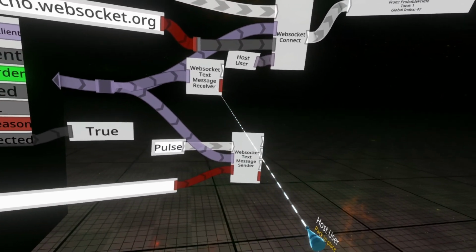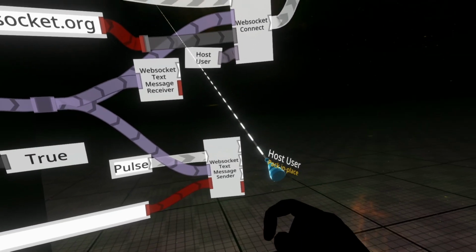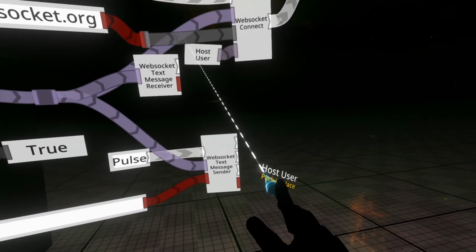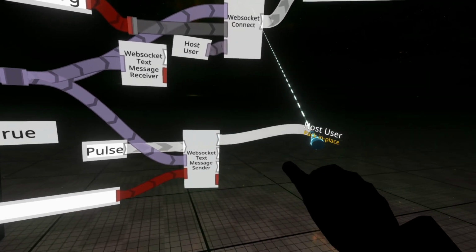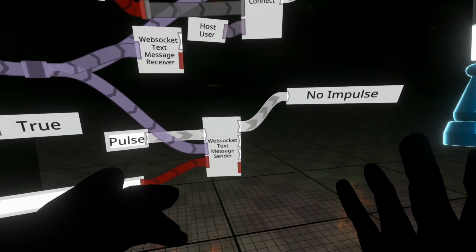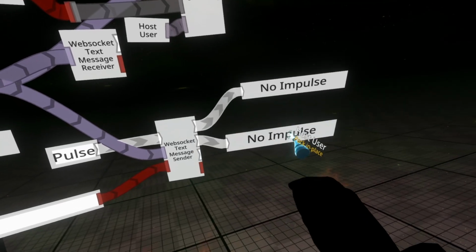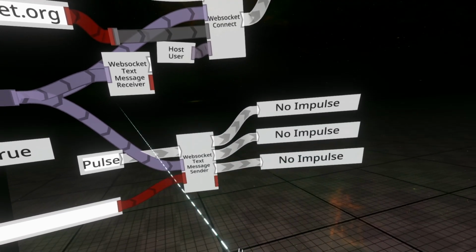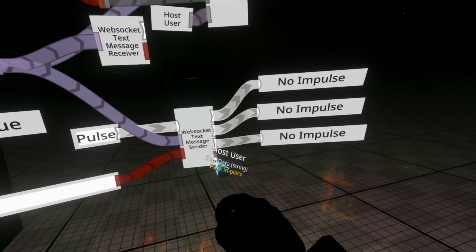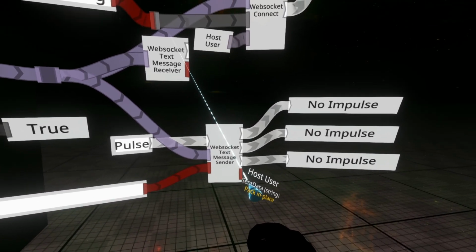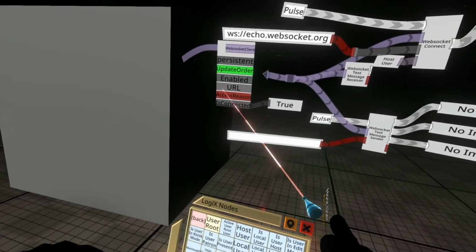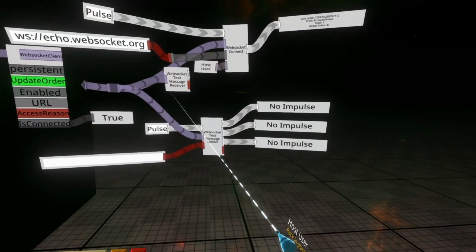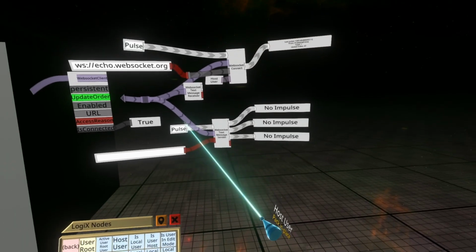On the output of WebSocket text message sender are three impulse outputs. These are very useful because they tell you various types of things. They tell you when the send starts, which is when it starts sending the message, when it's sent, which is when it's completely sent, and on send error, which is when there's an error in sending it. The last input here is the sent data, of type string. Usually, especially in this basic example, it matches the string that we've got here, but it may be useful to take a look at that variable at some point.